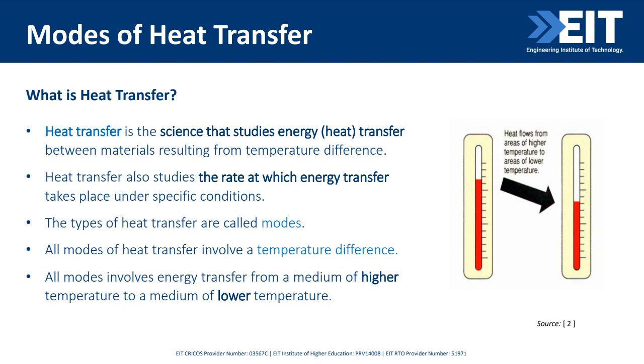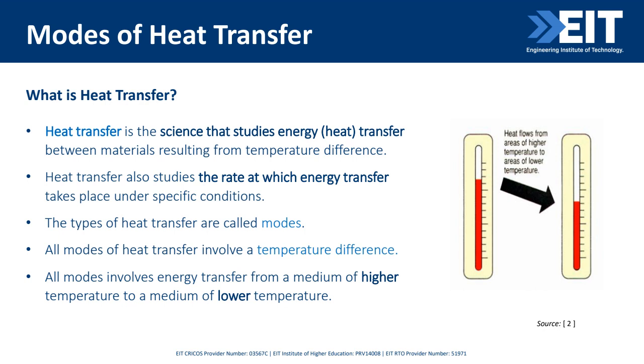Okay, let me just check. Absolutely correct. Temperature gradient or temperature difference. And Sunil also mentioned that energy moves from a higher energy state to a lower energy state. So that is something we must be aware of: heat is a form of energy which transfers from one object. The object can be a solid, a liquid, or a gas. That energy is transferred from that object to another object, but it must obey the laws of thermodynamics. It is possible only when the temperature difference is maintained, and energy is always transferred from the higher temperature, or hot body, to the colder body.